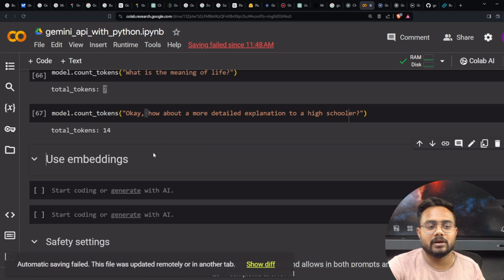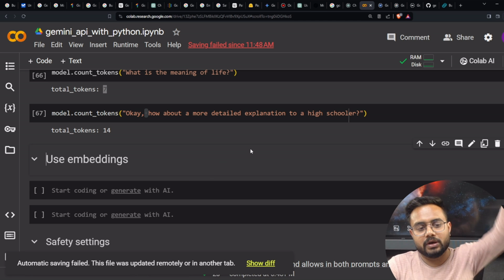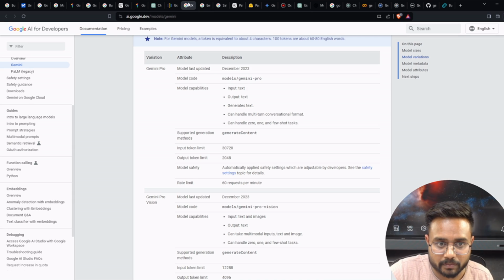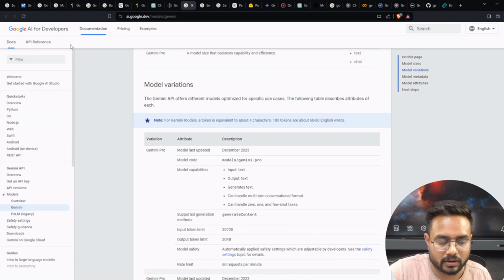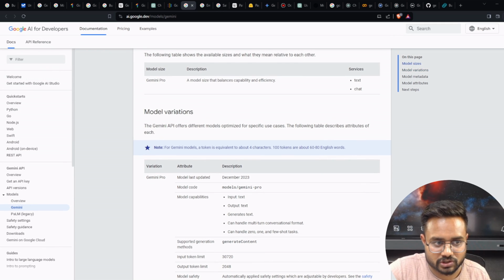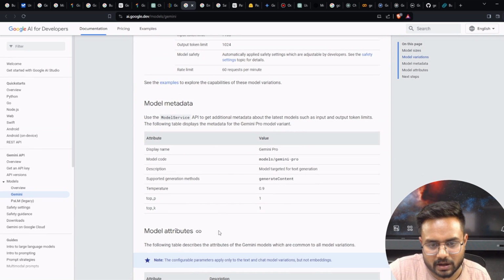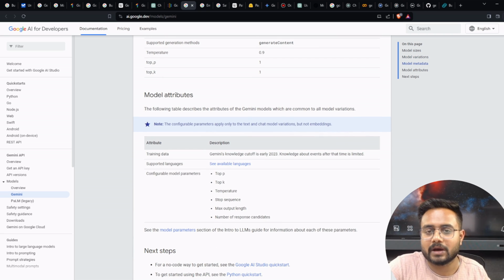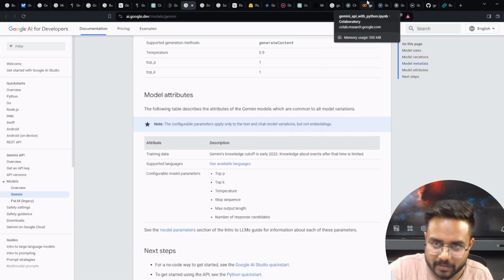Now let's begin with the next topic. And where will you find this particular page? Over the Google Gemini documentation. Now just go and check the models. Inside the models there is Gemini, so you will find the entire list of models. Here we have the embedding model, and definitely we are going to discuss that, this embedding model.